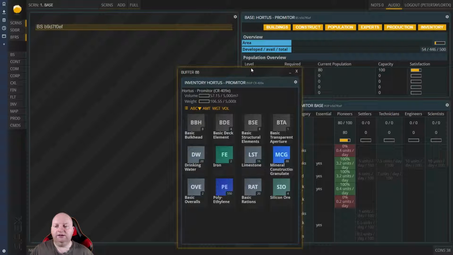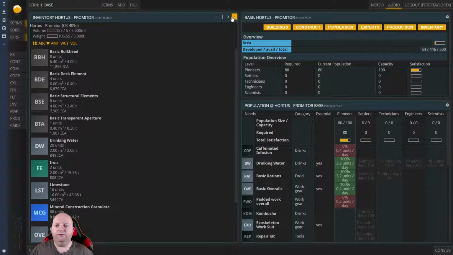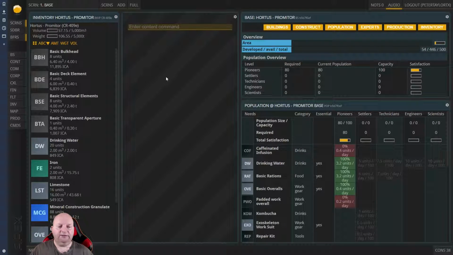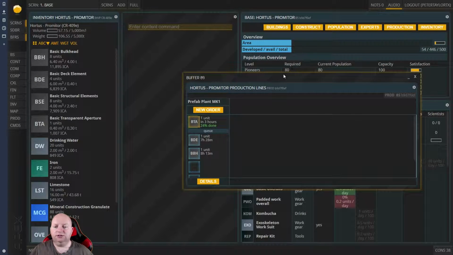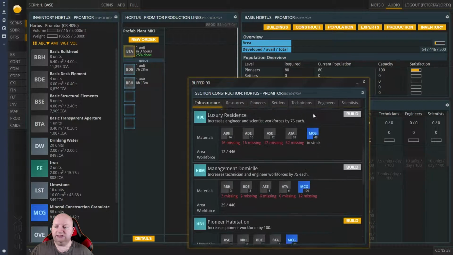Base inventory, we could definitely have that up there. That would do quite fine. Ooh, don't go back to that, please. It doesn't need to have that. That's just nice to have. Production, we don't really need the production, but I can drop it in there just so we can keep an eye on it if we come to the base management screen. Construction is.